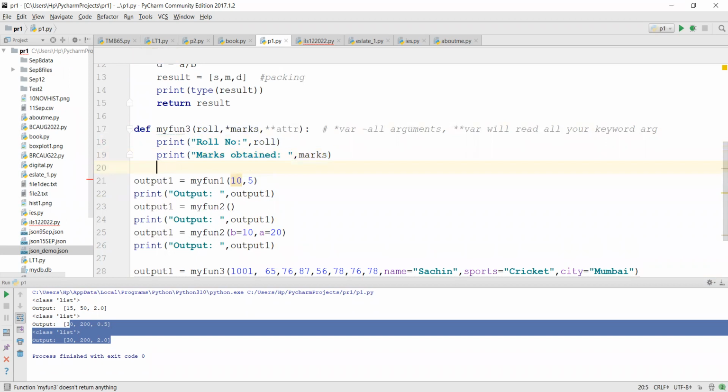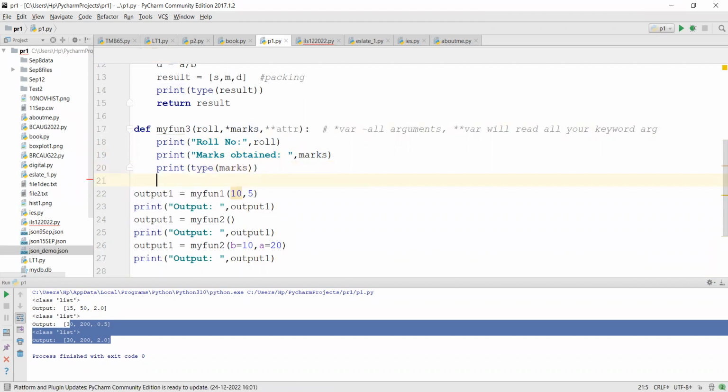And you can say print type of marks, and it will give you the type of marks. Then you say print attributes of student, and you give attr.